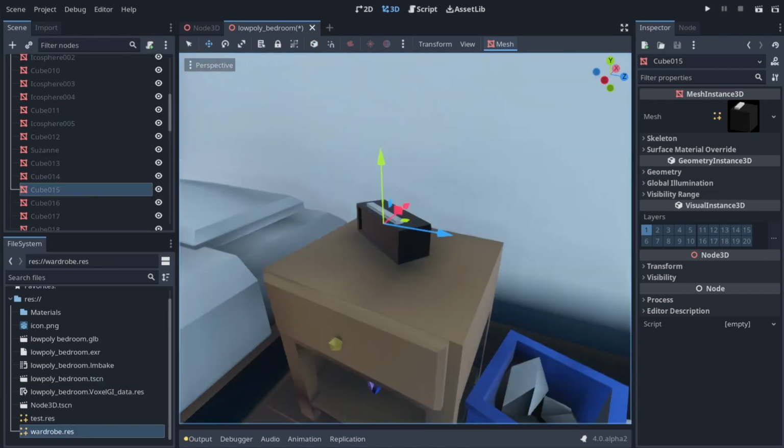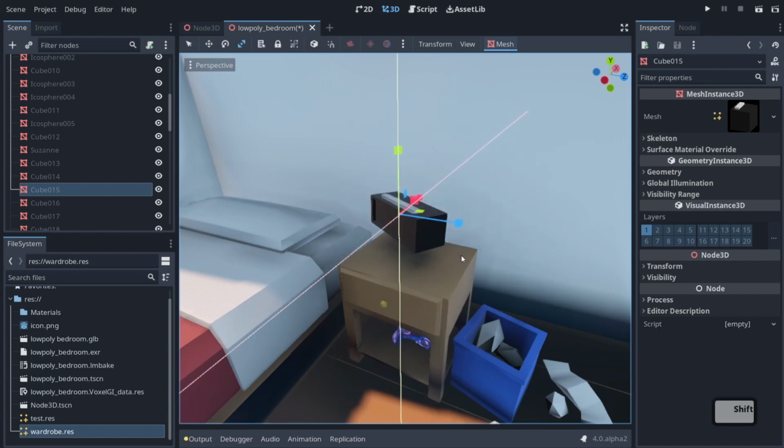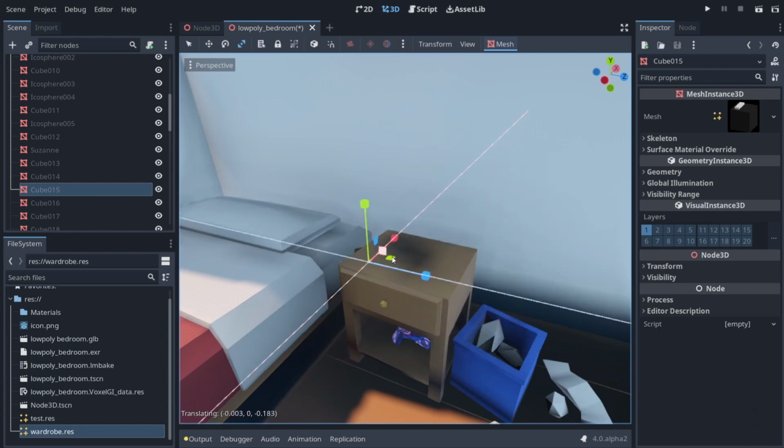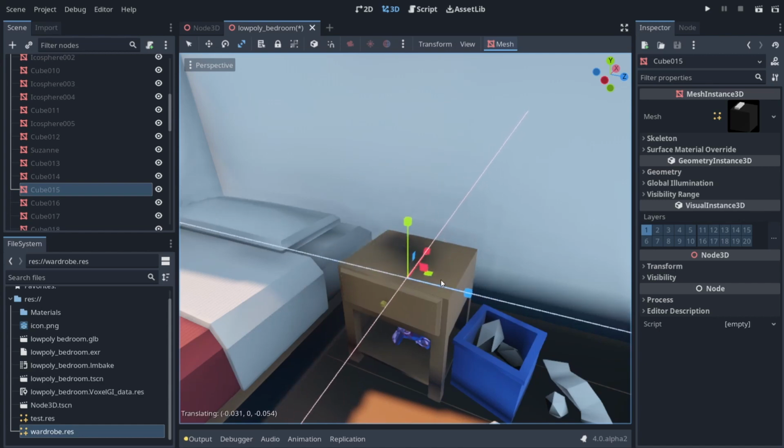Hey, Editor Mitch here again. Something that I neglected to mention is that if you grab it and you hit Shift Z, it'll constrain it on your X and Y axis. If you hit Shift Y, it'll constrain it on your Z axes, or on your X and Z axes. So the Y is not being used.